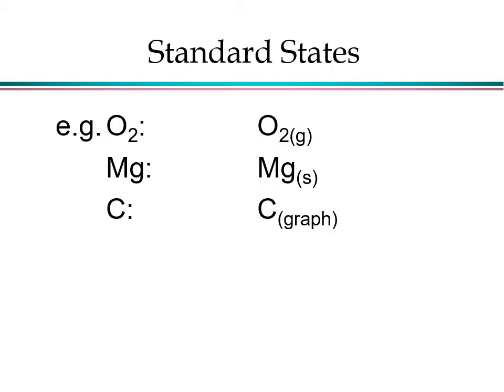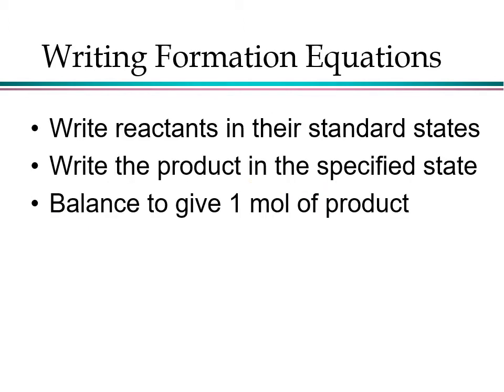So standard states, for example, would be at room temperature. So if it's oxygen, it's going to be oxygen gas. If it's a metal, it's most likely going to be a solid, unless it's mercury. Then there are particular solids where, if they do have different allotropes, it's going to specify the particular allotrope in the stated standard formation equation. So how you'd write these formation equations, again, as long as you tick off those boxes, you've got a formation equation.